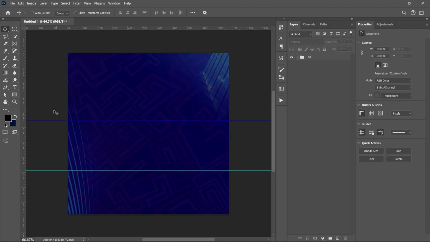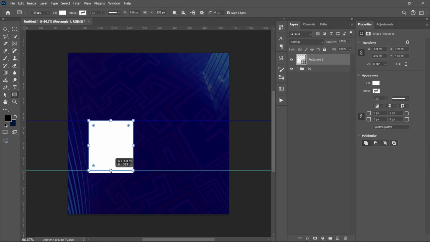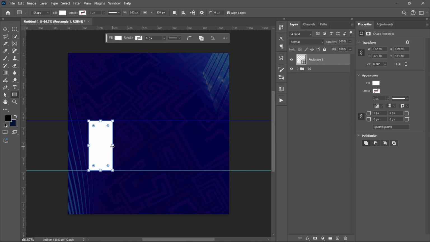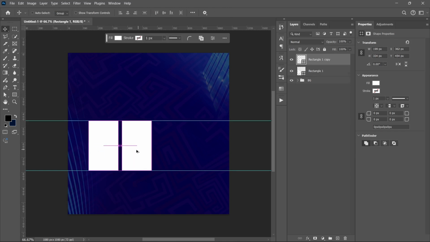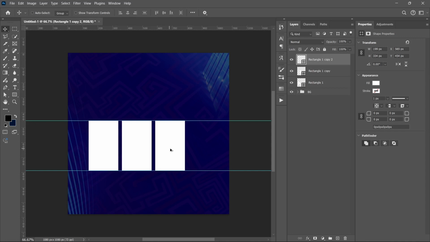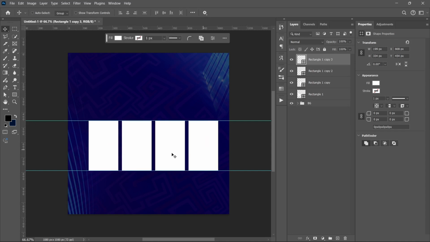Alright, so I'm now going to select the rectangle tool, and I'll draw a rectangle that's going to lap on this guide that I have drawn. I'm going to duplicate the rectangle into 4 because we have 4 speakers.